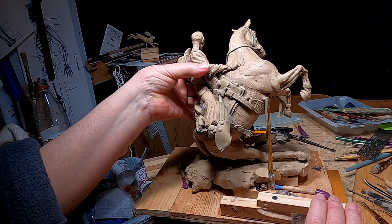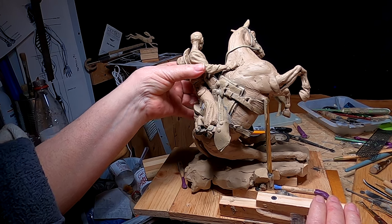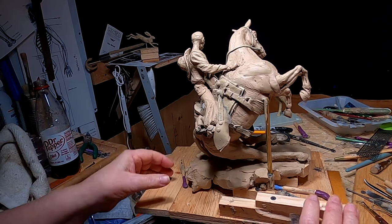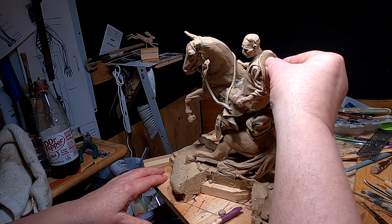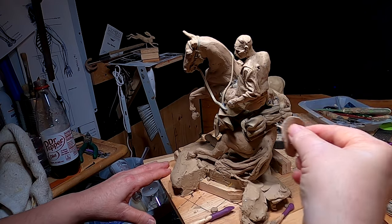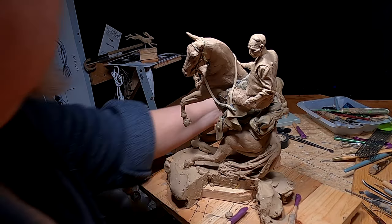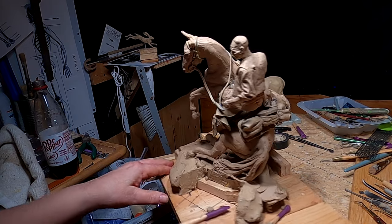Well, my battery's about dead in my camera, so I guess I'll have to pick this up tomorrow. I'll work on the scarf tomorrow. I'm going to go ahead and take the hat off because I'm going to have to work around where the hat is, and it's going to be in the way. All right. Put the hat aside.